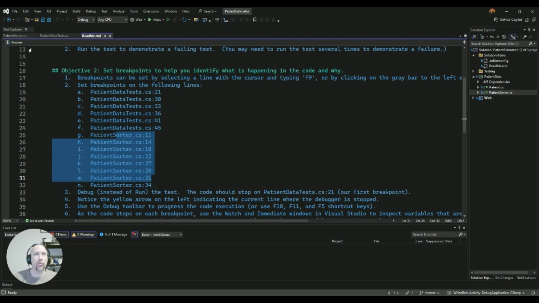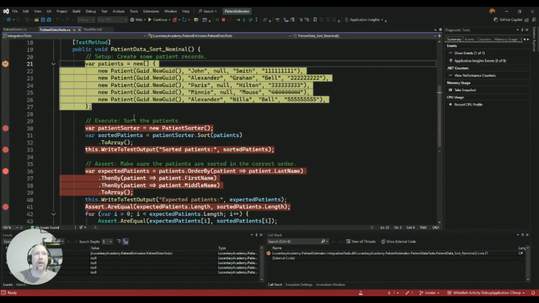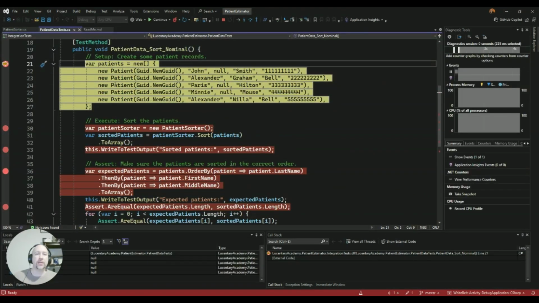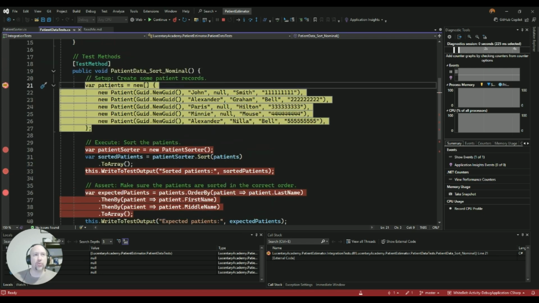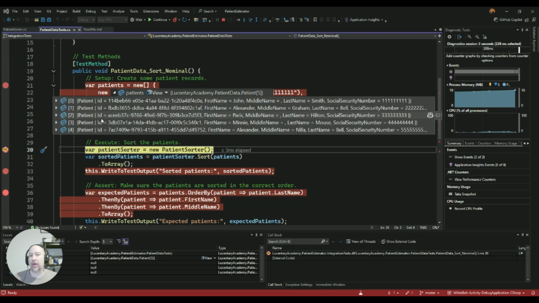Now that we have these, what we're going to do is debug the test instead of run it. There's a few different ways to do that. I'm a right-click person. So I right-click and I say debug instead of run. Run just executes the test straight in, ignores any breakpoints. Debug is going to run the test, but it's going to pause. You can see the yellow line. It's going to pause when we get to a breakpoint. Now I can interrogate. I can hover over things, which patients is still null because this line of code hasn't executed. So if I execute this line of code, I'll hit the step over button or F10. Now I can hover over patients and I can see the values in patients.